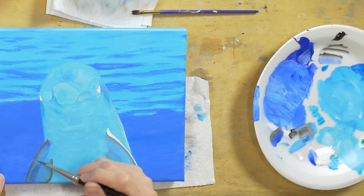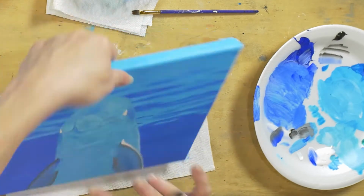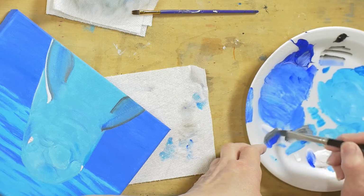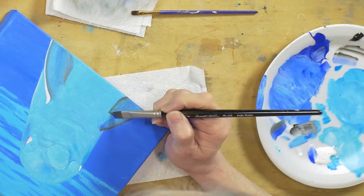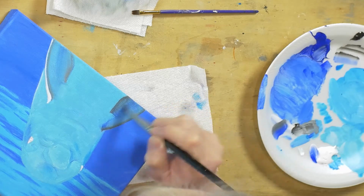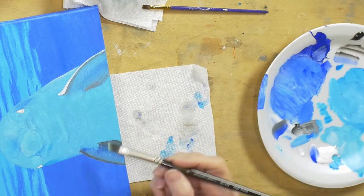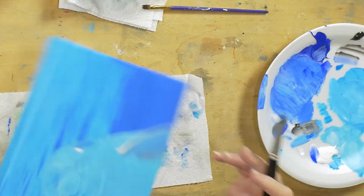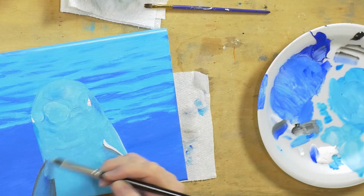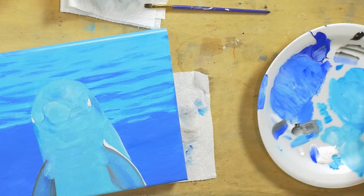I'm just up on the tip of this side now. Doing the same thing on this side. Because this fin is a lot, flipper, that's what they call flippers, is a lot darker compared to, say, the body and stuff. As the dolphin jumps out of the water, you actually see the underside is practically white.